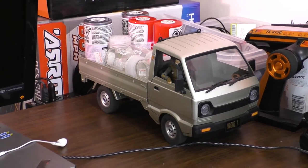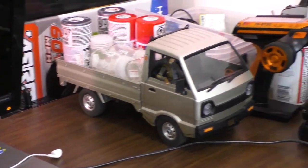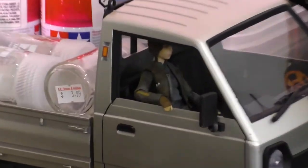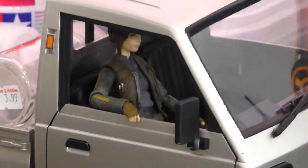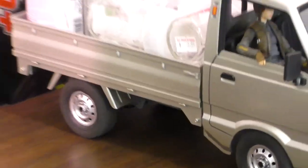I also just acquired this, which is also from WPL. This is a 1/10th scale Japanese K-truck — I believe it's a Suzuki Carry. Even though I've only had it a couple of days, I've already done a ton of mods to it. I've got Jin Erso in there driving it — she's actually slightly too small for scale, but it's such a small truck that it still looks alright. I've painted the panel lines and the window trim, and modified the suspension a bit as well.